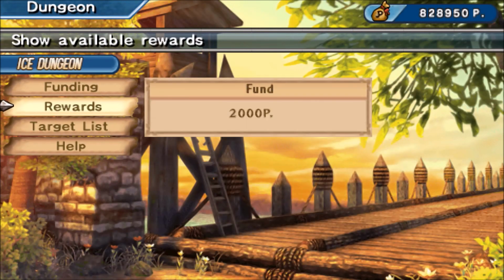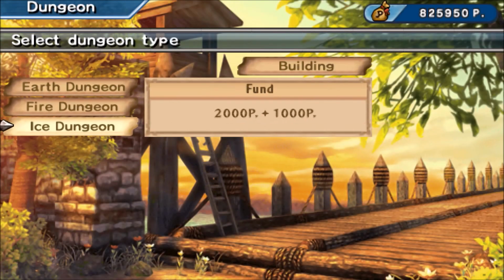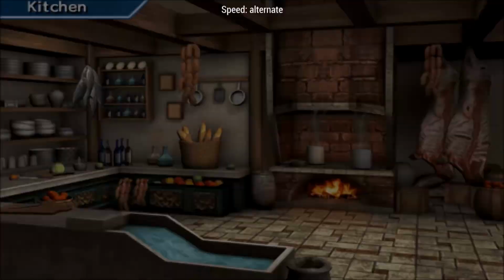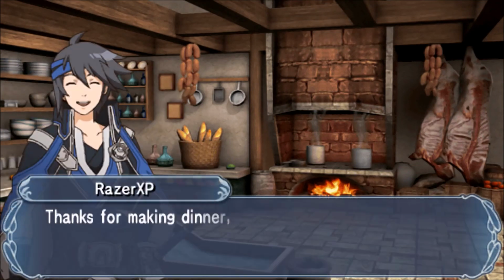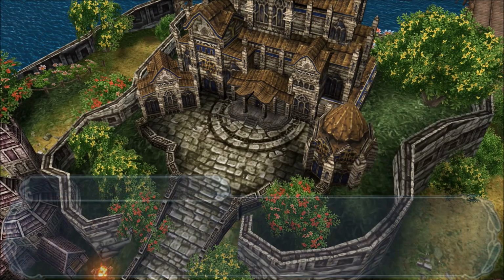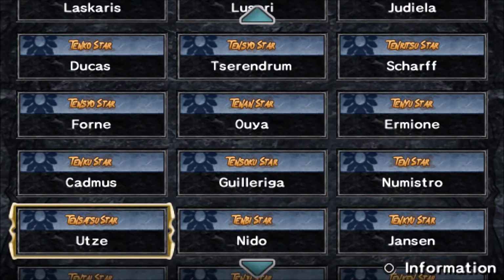I still haven't got those 2 rewards yet, but only a matter of time. Got 825,000 poach. Anyway, I need to figure out what characters I'm missing, and let's actually go to the tablet and see. Okay, let's see which stars we're missing.